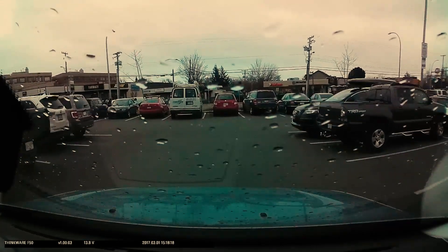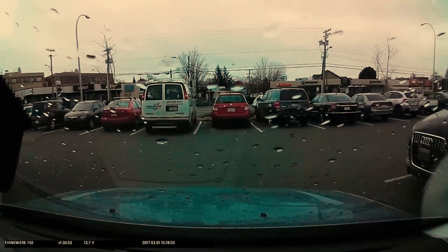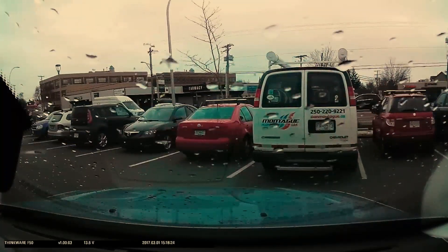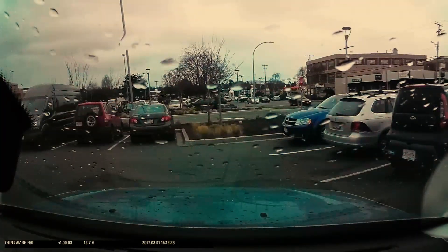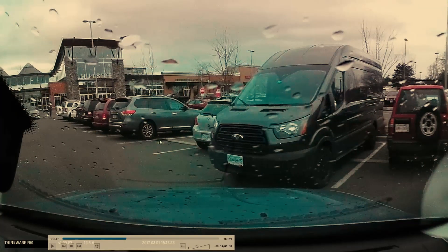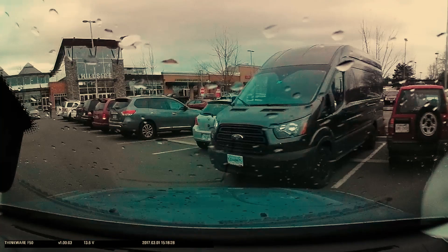In this video we're driving in a parking lot looking for a good place to park. You want to be on the lookout for a couple of things, namely how the cars next to that empty stall are parked, whether they're parked really close to the line — and if they are, you might want to think twice about parking in that stall.